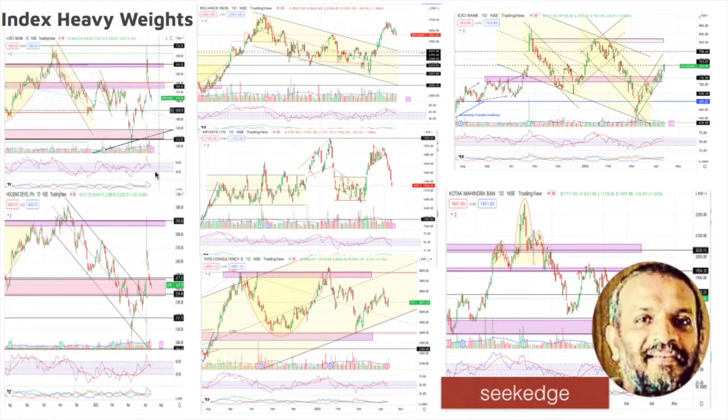It anyway slipped into the sideways, after the big circuit breakout that happened. Same with HDFC also, momentum slipped into the sideways. Another red day, so it seems like it is taking support. Momentum is sideways anyway. L&T, another red day, did not perform today, and momentum slipped from bullish to sideways. So now it may be consolidating. Infosys, red day, something is wrong. Bearishness is where the momentum has slipped, in the index as well as in the stock.